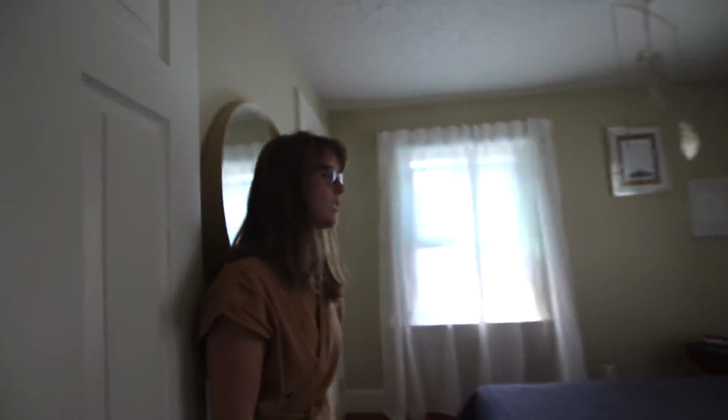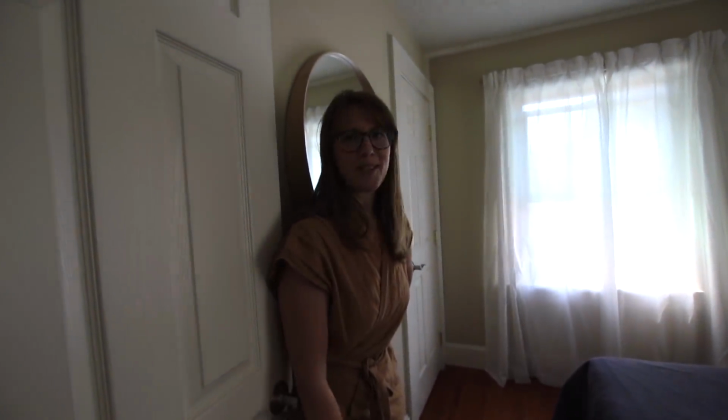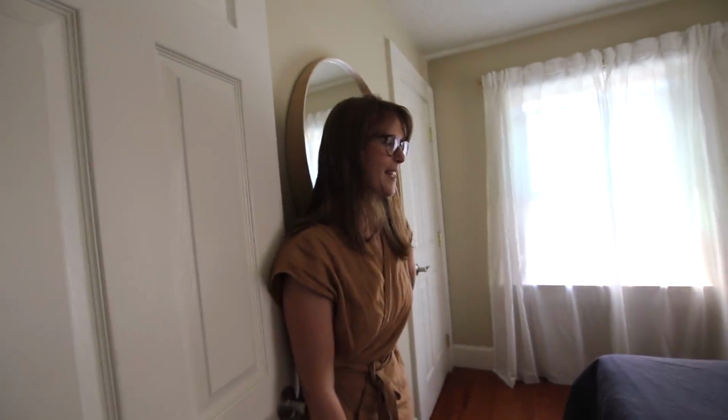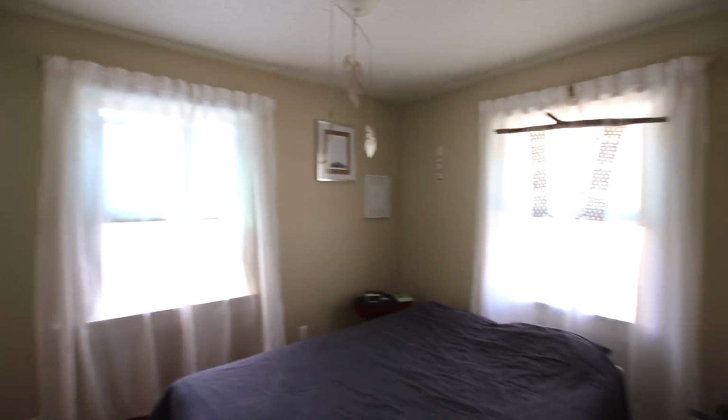When you purchase linens and things, do you try to purchase things that are all cotton or that don't have a plastic blend? I would love to be able to do that, but I don't have the budget to. Organic linen is very expensive. So for now we're just doing whatever we have. So I know some people, this whole lifestyle and house may be completely different from where they live, and it may seem like impossible to get there.